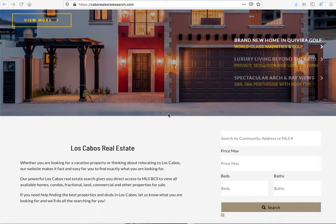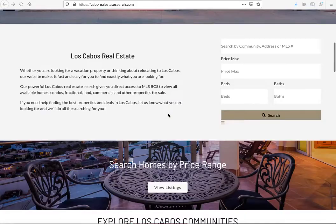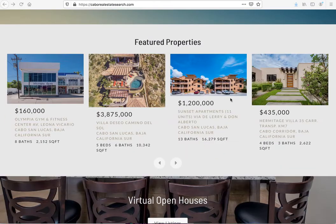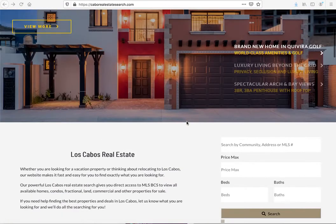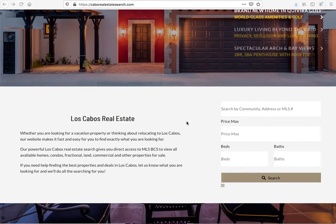Today I want to show you something that is a question we get asked a lot. Let me show you a great real estate site. This is Cowell Real Estate Search. It's a beautiful website, has some great communities, has some property listings, has all this information, new on market, all this stuff. This is a site that was built by one of our clients and we provided them some of the tools to help them hook up the IDX to it.